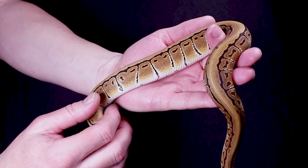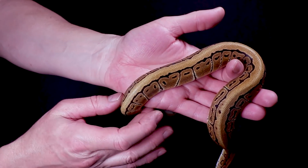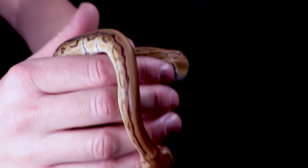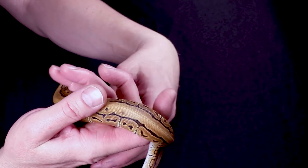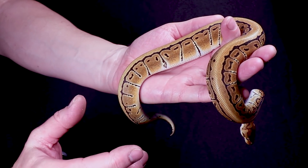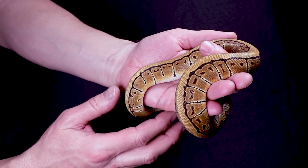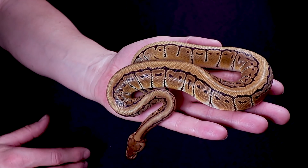Pinstripes are definitely one of my favorite combinations — one of the brightest gold snakes you get. Look at how bright gold she is. She has the scrunched-up alien head pattern on the side, which is pretty awesome. Some Pinstripes have a really clear back, some have a broken-up pattern. Pinstripes usually have kind of black eyes. Also, when you breed Pinstripe with Pastel, the Pastel really explodes the pattern — so if Pastel is in a combination with Pinstripe you can often tell even if you can't see the Pastel's color directly.